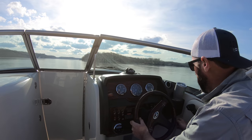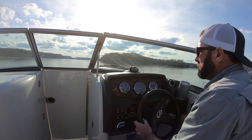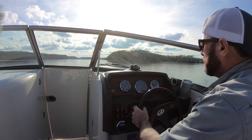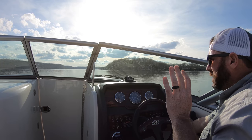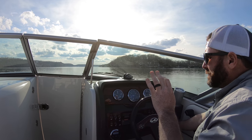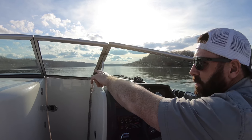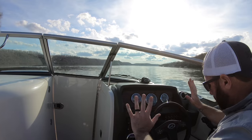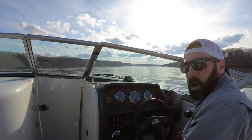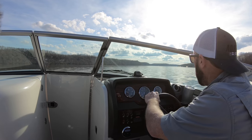So let's go back to the big tall tree. 1, 2, 3, 4, 5, 6, 7, 8, 9, 10. And we're going to put the other one down. Not touching the wheel. Once again, now we're turning away from the tree. Look, we're turning back across the lake. See the tree over there? So that's just our trim tabs, not the steering wheel. 1, 2, 3, 4, 5, 6, 7, 8, 9, 10 brings them back up out of the water.